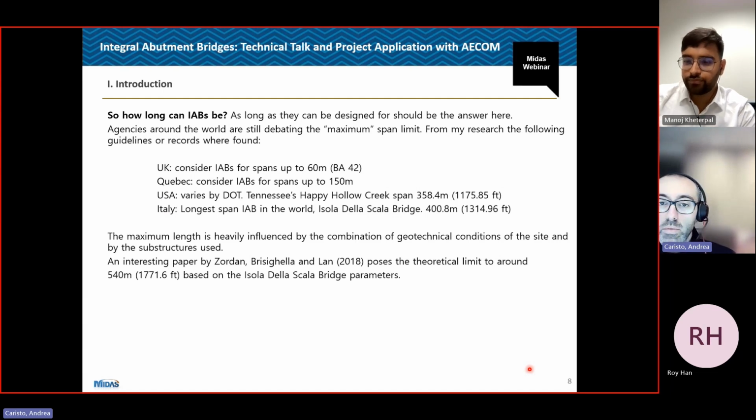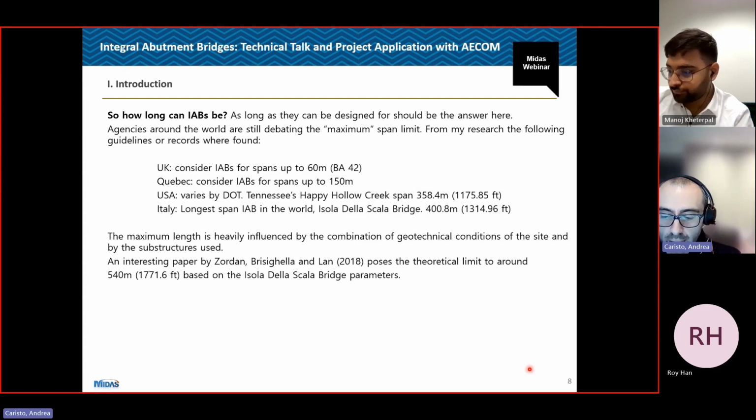So the thermal cycles that I was talking about are seasonal thermal cycles. This is ultimately the difference in temperature, so the maximum difference in temperature that the bridge will experience over seasonal cycles. That's what ultimately, over the long term, will determine the maximum pressure that the bridge will experience. Okay, moving on to the project then.